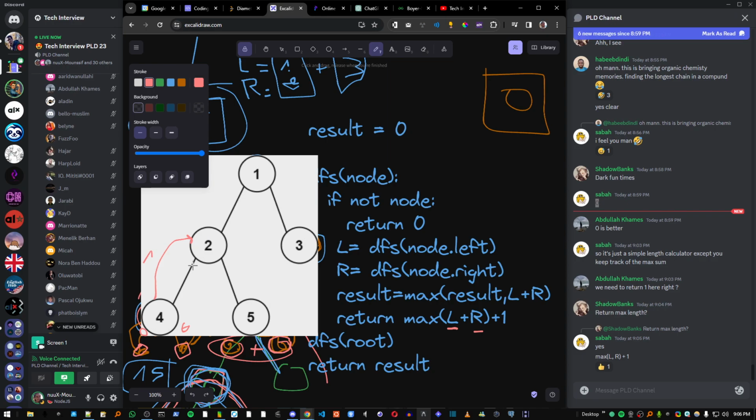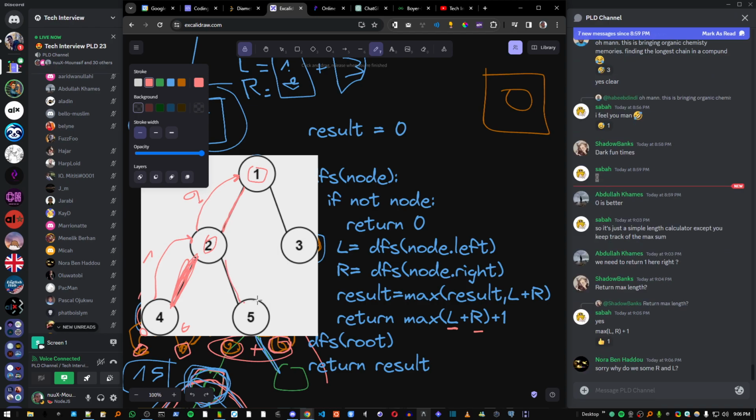Why return 1 is like saying, hey, between me and you, there is one edge. That's exactly what it means. Between me and you, there is one edge. So if you think about it like this, normally this should return what? It should return 2. So the longest path from you is 2. So like saying to 1, hey, from you to the end of this path there are 2 edges, and this can return 1.